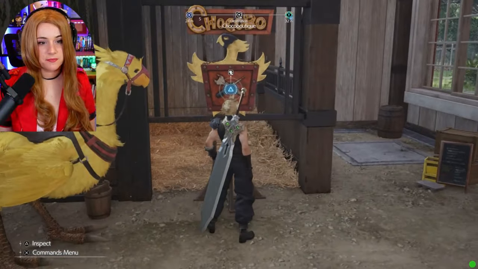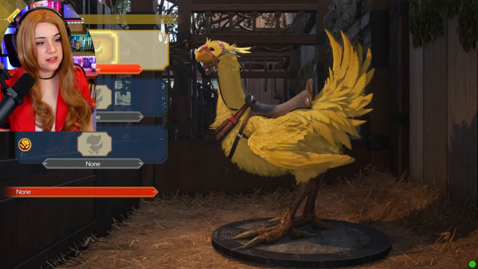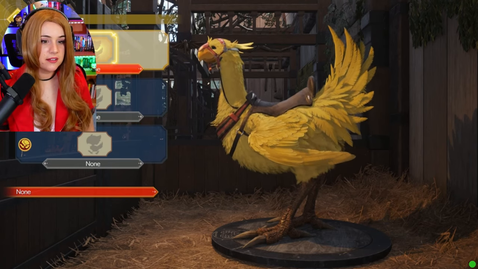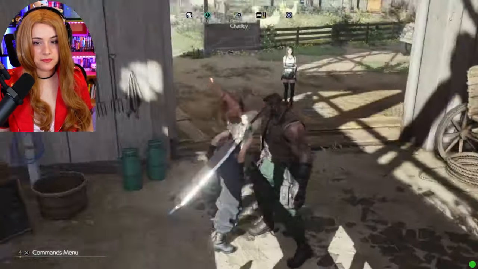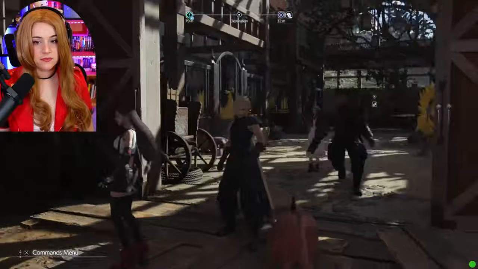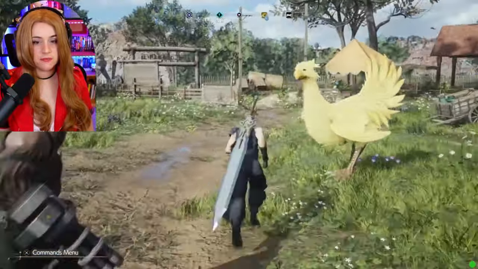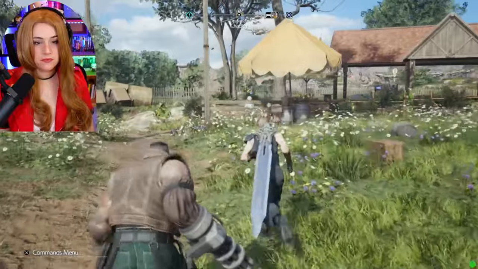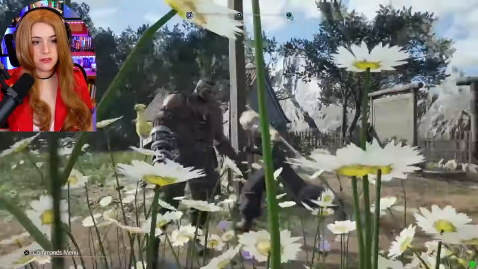What's this? Choco Boutique? I don't have anything right now. Where'd you go, Billy? Chadley, what are you doing here, you creeper?